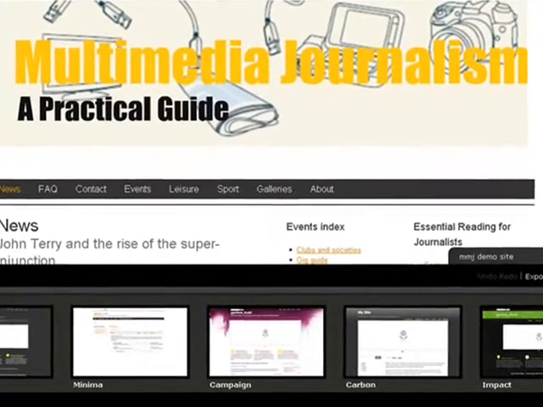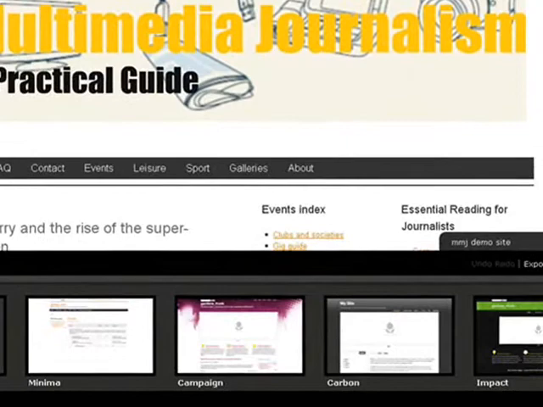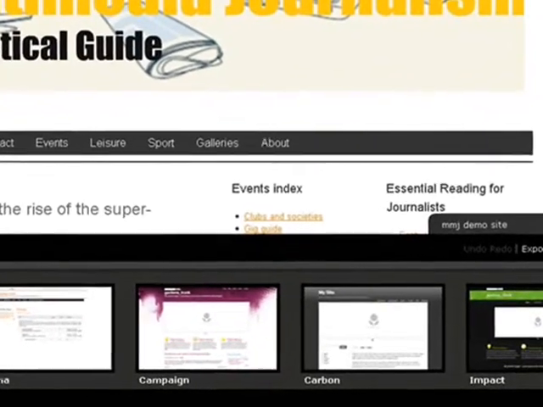Drupal Gardens uses the Drupal content management system, but there's no software for you to install. There are no servers to update or manage. Drupal Gardens has a library of themes and templates for you to use, or you can start from scratch and create your own. It has an integrated WYSIWYG editor, so adding multimedia content is simple. And it gives you user profiles for your contributors with tailored access depending on who they are and what they do. So an editor and a team of journalists can all be given the access they need to the areas of the site that they are responsible for.